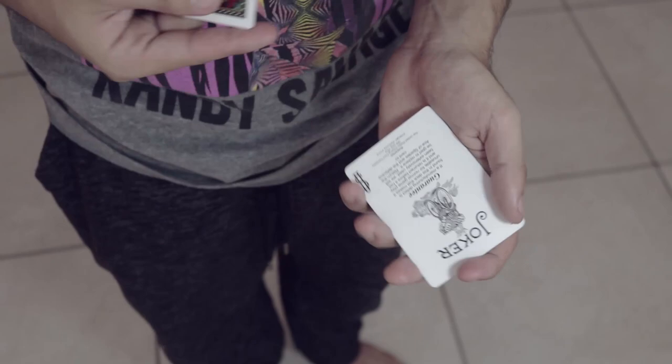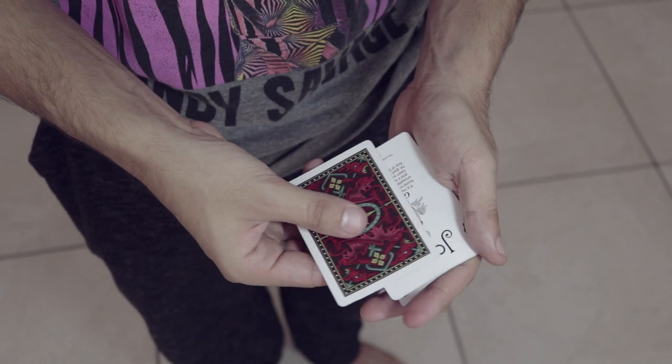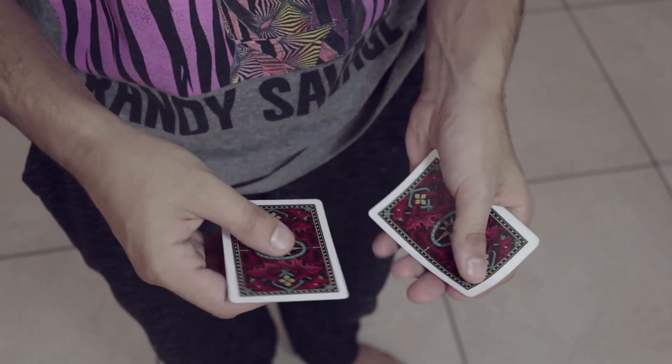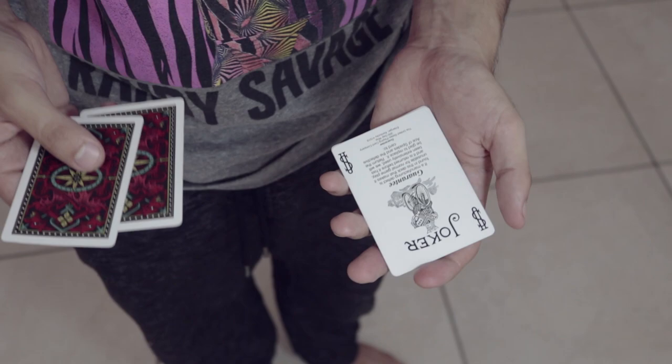So you show the joker. And you're just going to repeat the actions again. So you're going to use your fingers to turn that joker up again in the deck and peel that off to your right hand. And now it's easy because it's a single lift. So you notice you've done a succession of a triple lift followed by a double lift followed by now a single lift. This is going to be the easiest one because you're just literally pushing that one off and turning it over.